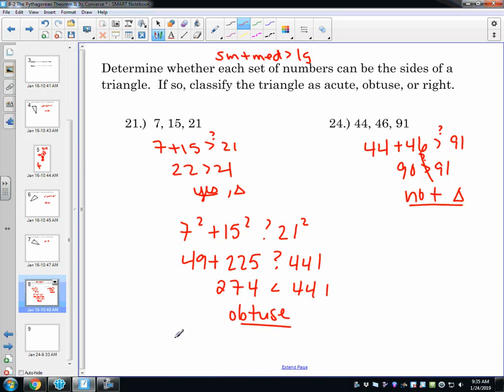I was just saying it is or it isn't a triangle. I wasn't saying like a similarity statement or anything. Is that what you mean? Yeah. So the first part of the question was, is it a triangle? If it is, what kind? Okay.